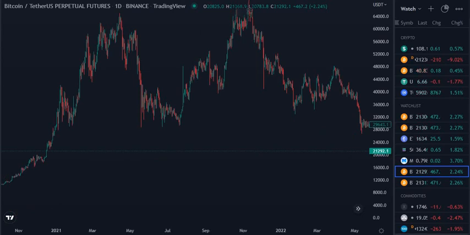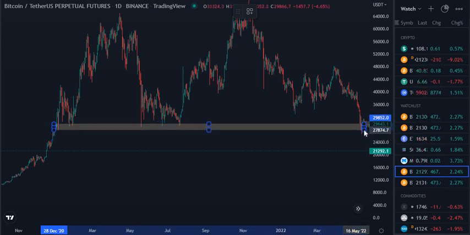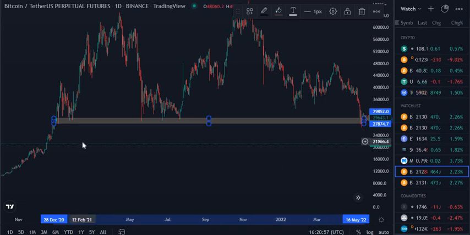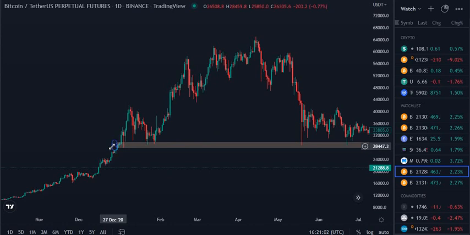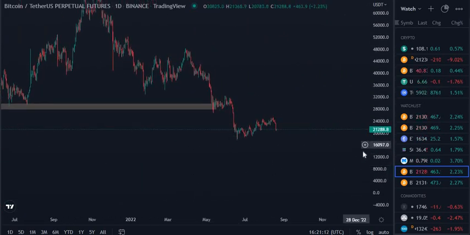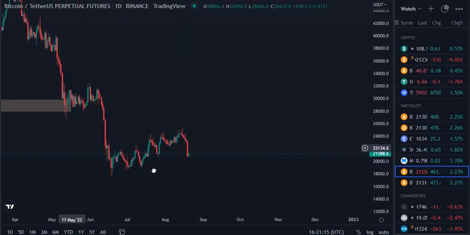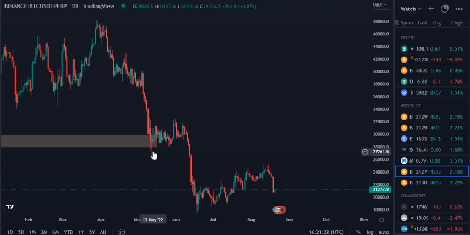If you zoom out these charts, right here we have a rally base rally demand on the daily time frame that was respected on multiple occasions. This rally base rally daily demand zone got tested and respected once, twice, three times, on multiple occasions up until this point. Now right here for the first time, this demand zone got flipped. It got breached by a wick.